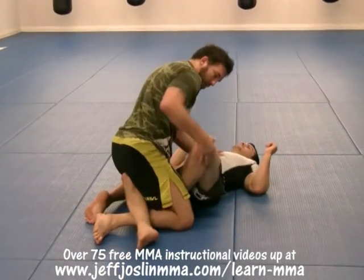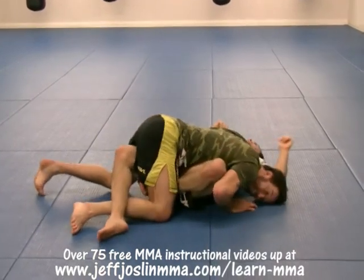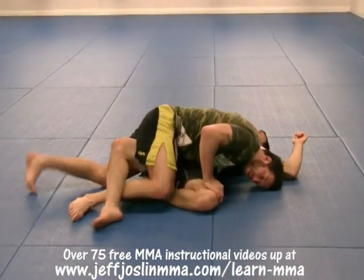Butterfly hook. Okay, again, I'm establishing this underhook here. Head goes way over here to the side, push down the knee, and mount right over the top.